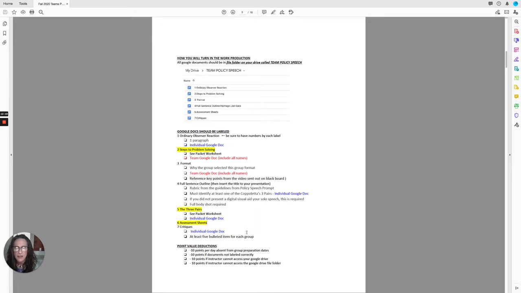Assessment sheets and then your critiques. Now listen, make sure that you realize that you will be docked a letter grade if you do not attend, unless it's a documented emergency, exemplified by the course syllabus, what is acceptable. So for example, you're mobilized in a military situation, there's a death in the family, something like that. Then 10 points are docked if it's not labeled correctly. If I have to hunt and peck and figure out where's the format document, where's the critique sheets, it's a letter grade because it takes time and you're not following instructions. Additionally, if I can't access your Google Drive document, that's an additional dock of 10 points.